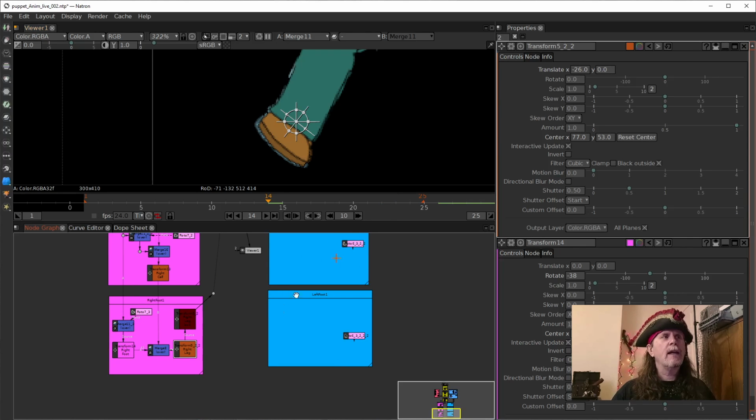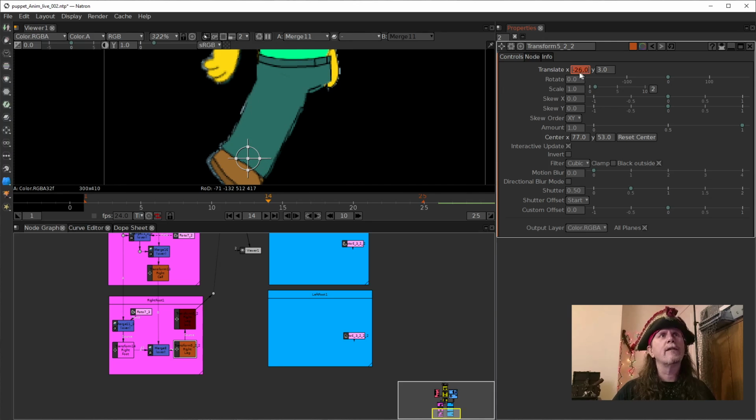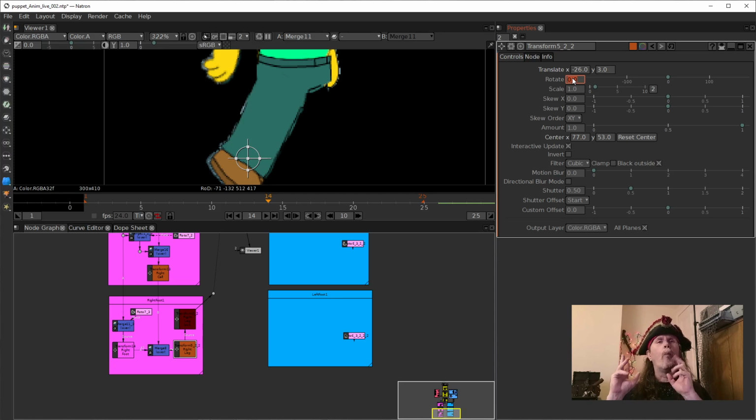This here is our translation, and that is the key thing. Our leg here is what deals with the translation. The reason we need it to be zeroed out is that if we don't have this 100% zeroed out, problems will happen when we do what's called mirroring, where we take all the animation that we apply to one leg and copy it to the other leg, except for offset. By doing that, it saves us a lot of extra work for a walk cycle. But we need everything to match 100%, while being offset.